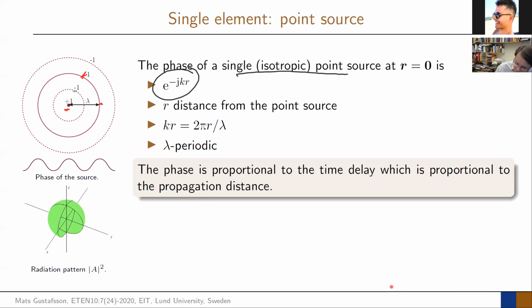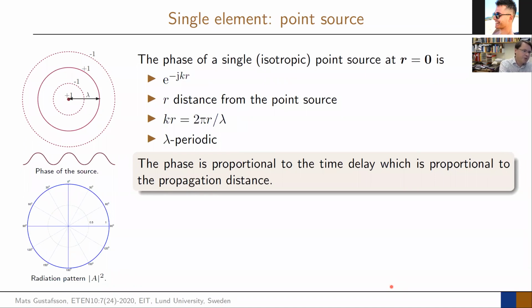The radiation pattern, of course, for a point source is just isotropic. So it's a sphere out with the same value everywhere. Not very interesting for an array. But of course, an array we then get by adding up 2 of these together. So this is the radiation pattern of this point source.